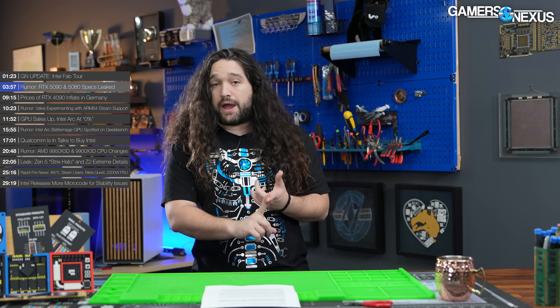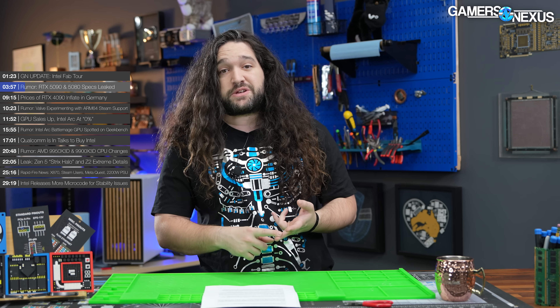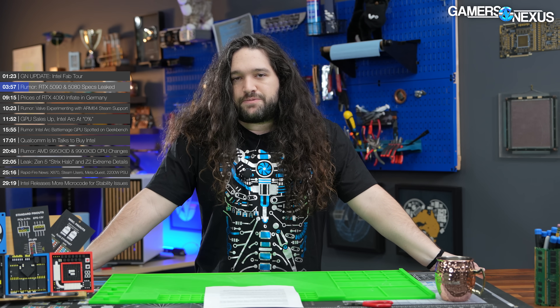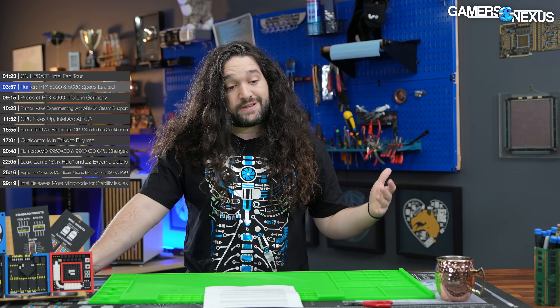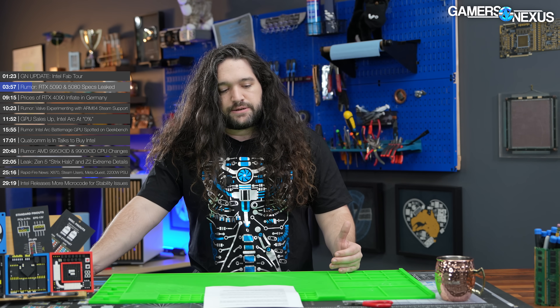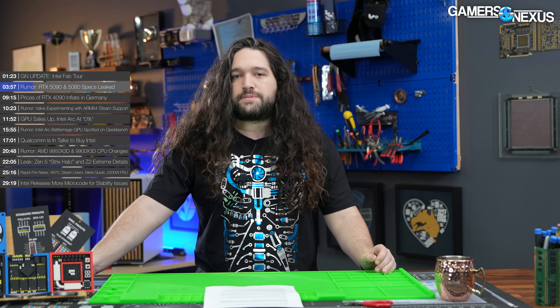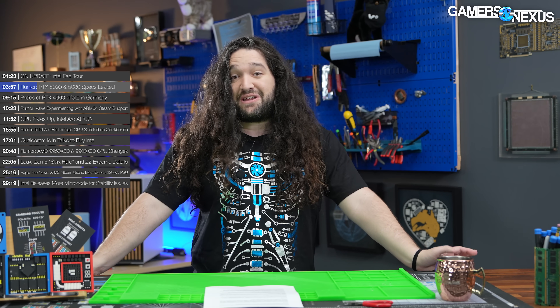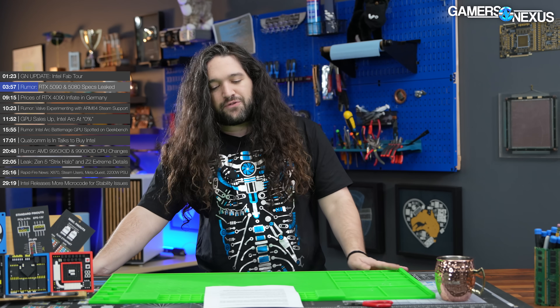This is an area where we think something might be getting mixed up — it's possible the power numbers are off, or the expectation of what this type of card is supposed to be is mixed up. Only because two slots seems impossibly small for 600 watts. It is possible to do two-slot cooling on 600 watts if it's liquid or forced air in a server-type setup with super high RPM fans. Maybe NVIDIA has some insane marvel of cooling engineering, but something here seems a little bit off.